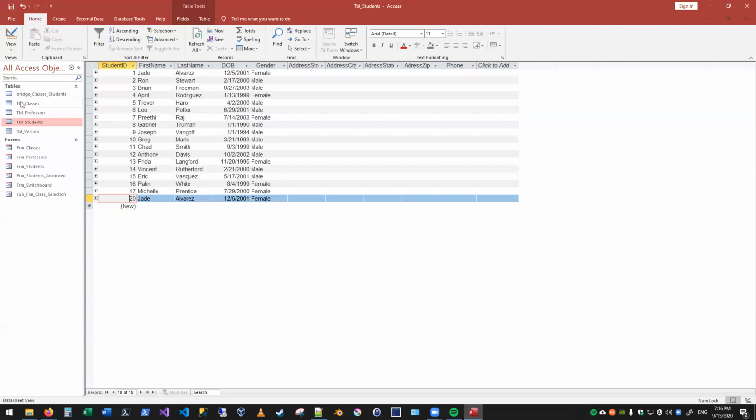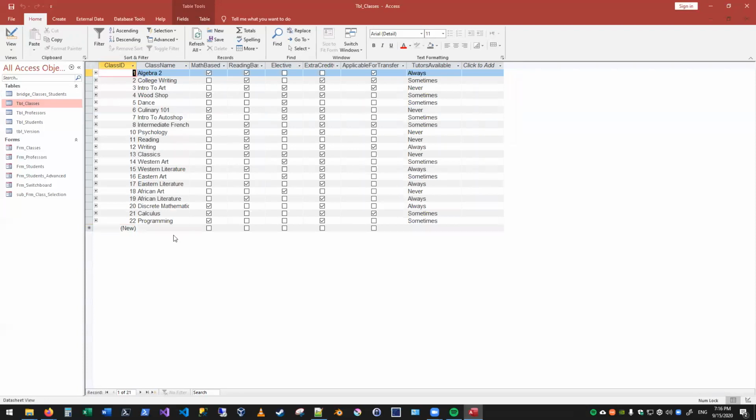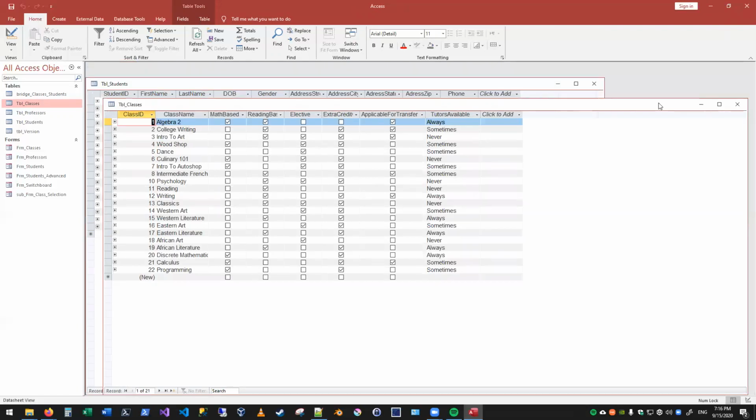Same thing for classes. If you go to classes, you may have another Algebra 2, and maybe a different teacher teaches it. How will you know which Algebra 2 class has these kids, which Algebra 2 class has these kids? It's the same thing. They're both math-based. They both may have extra credit. They both may have tutors. They both may have all the same stuff. How do you know which Algebra 2 class the person is taking? Because the IDs are always different. Always. Mm-hmm. So does that answer your question?